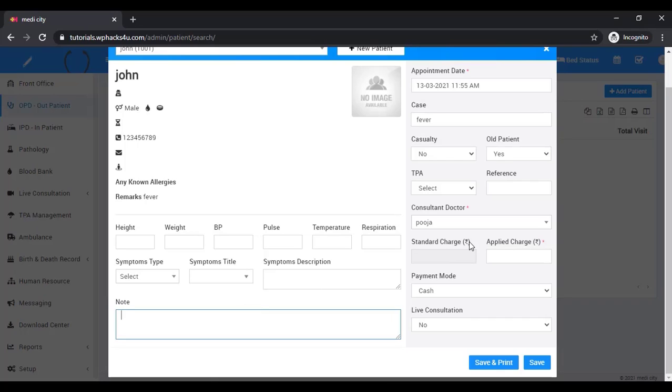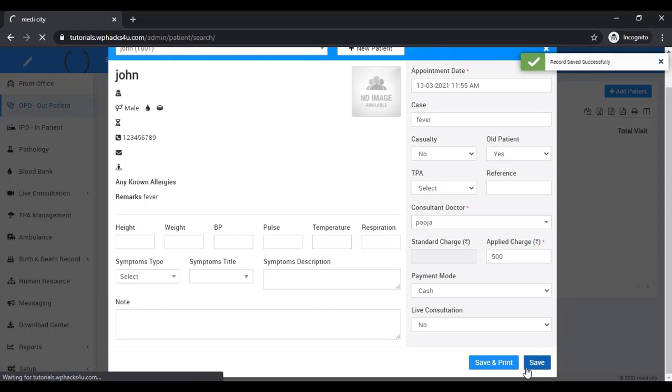All these symptoms and all these things can be added. After that, the doctor can add the pre-applied charge. Doctors can add the charges for their consultation and click on save.